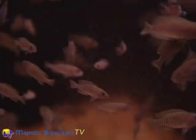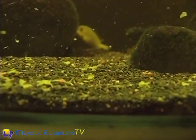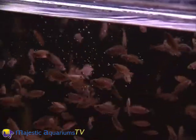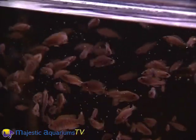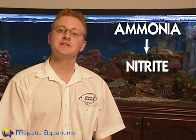Now essentially all the waste that goes into your aquarium comes from the fish food that you feed. So if you feed too much food in your aquarium, that is the only way that you're basically going to have too much waste in the aquarium. So you feed the food, which is proteins, amino acids and things, the fish will hopefully consume most of the food and will produce waste in the form of ammonia. Now the ammonia is released into the water or as a gas, and little bacteria grow in the filter, on the glass, on the rocks, on the gravel, on any hard surface. And this little bacteria called nitrosomonas bacteria will break the ammonia down into nitrite.